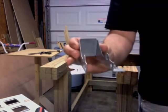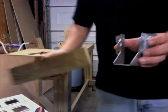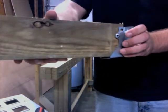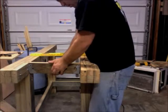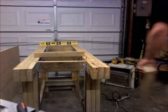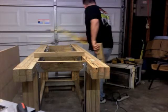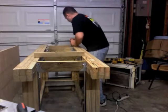I'm actually too short, so I'm not going to do the center stretcher just yet. But that center stretcher sits on that, and it's actually going to be a good way to do things. I struggled with this a little bit, but I eventually got it worked out good. You see I've got winding sticks on. You don't have a good perspective on it, but I did. And I know that this end is kind of high over here. And I tested all along the length.